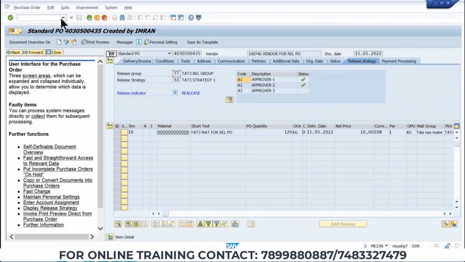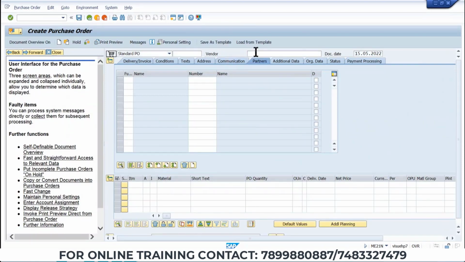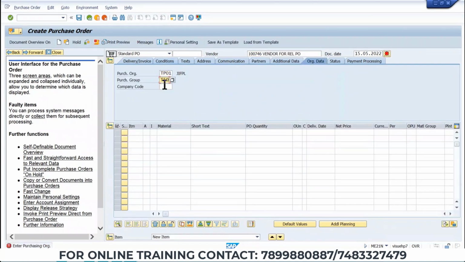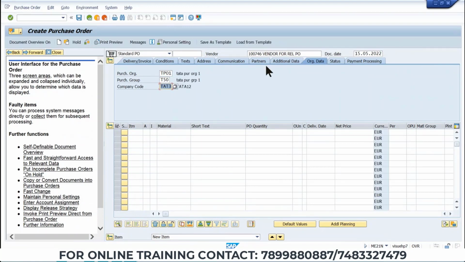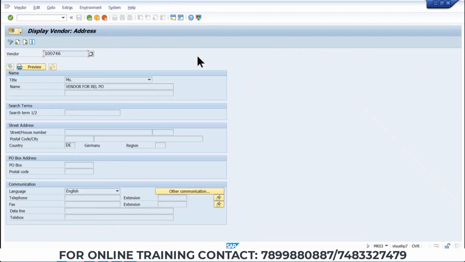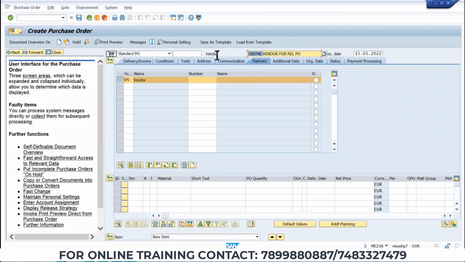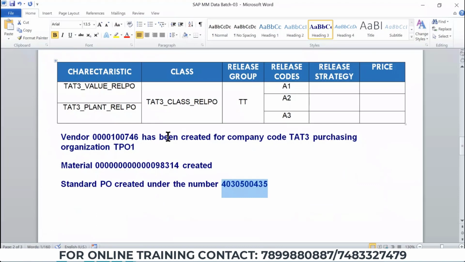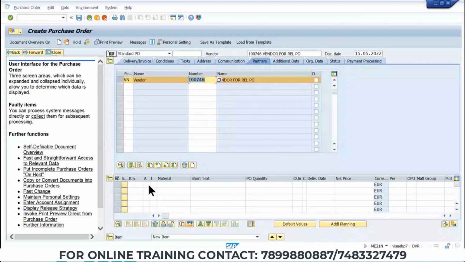Now we will check how the strategy 2 will fetch. For that we will create again more PO that should be value more than 2000. Okay. 2000. Yes. Partner. Select this. Just copy. Same material. The material.